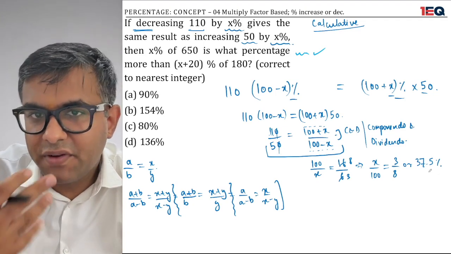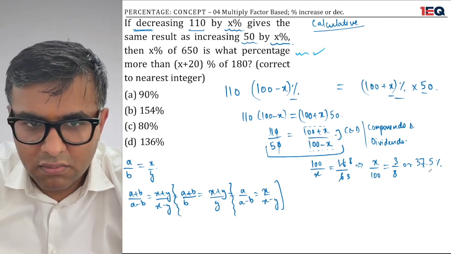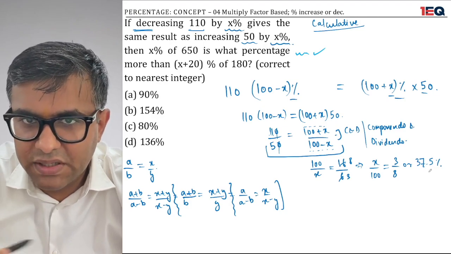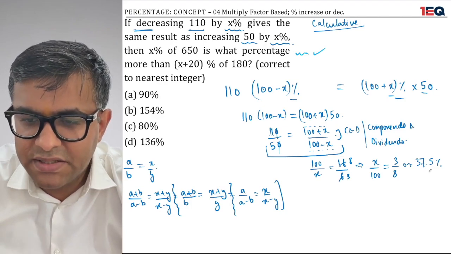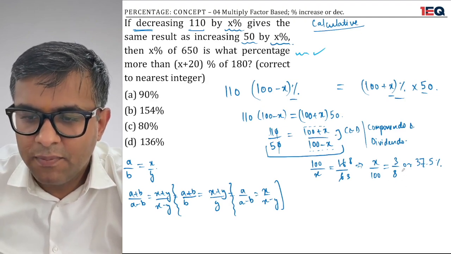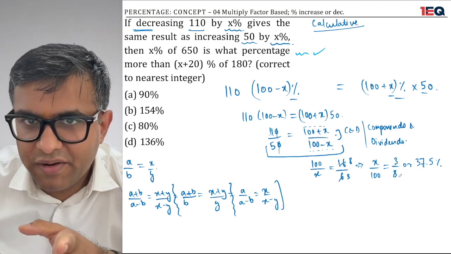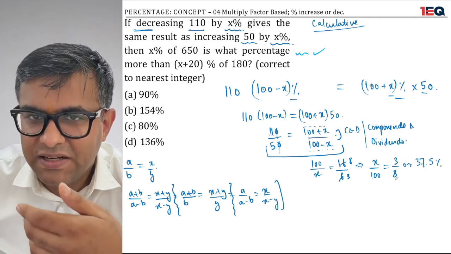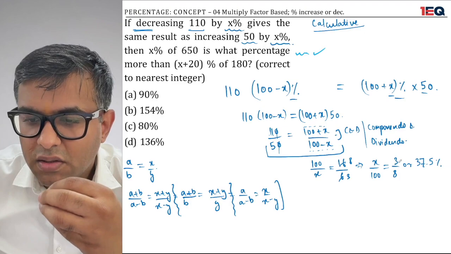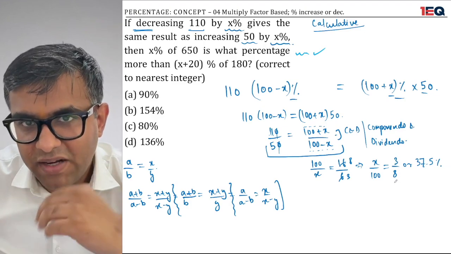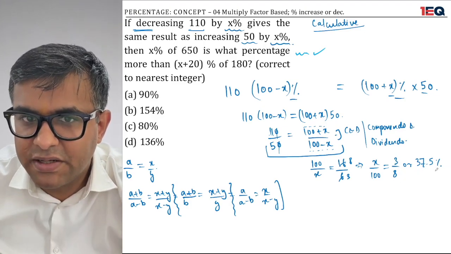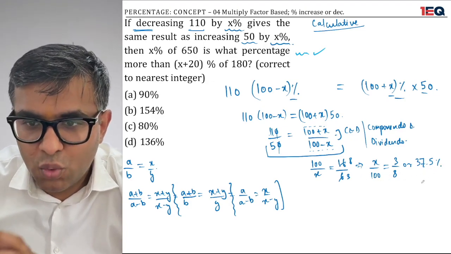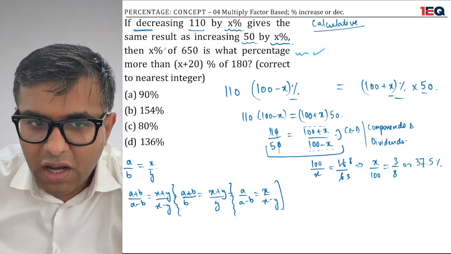People in the comment section, please tell me how did I come down to 37.5%. In the first video itself, I told you we need to learn a few percentage and ratio formulas that are present. In the same manner, 1 upon 8 is equal to 12.5%. So 3 upon 8 is equal to 12.5 multiplied by 3, that is 37.5%. Now we'll be using this output to our rescue for the upcoming answer.